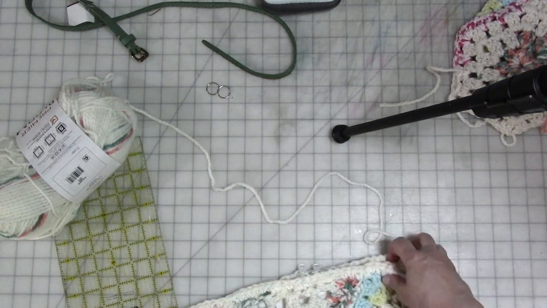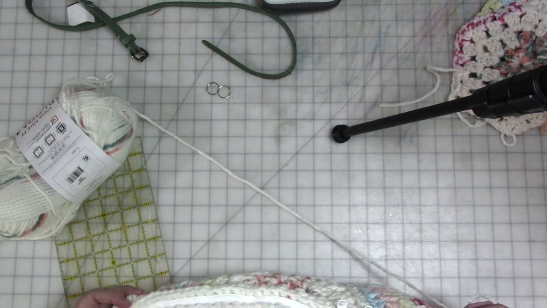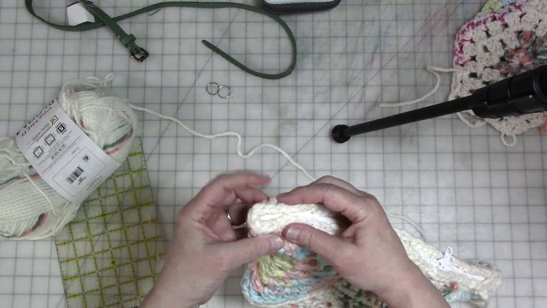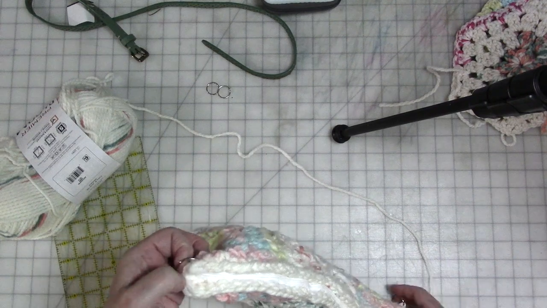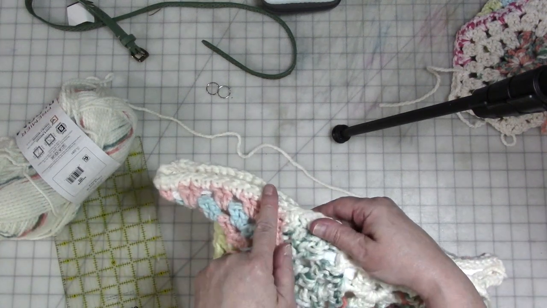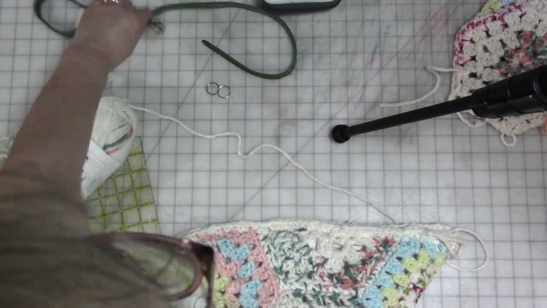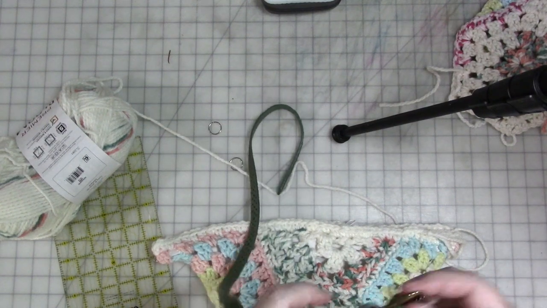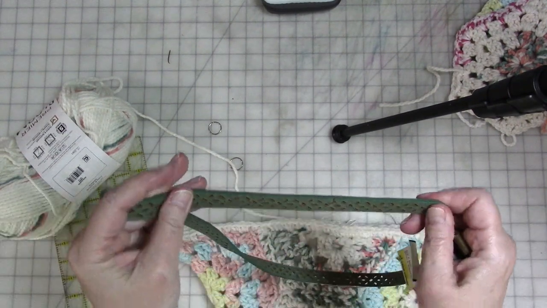Now I left this yarn attached because I'm not done with the single crochet edging. I'm going to go around it one or two more times with single crochet. I may stitch these together, maybe, I'm not actually sure yet, I might just leave it. I'm going to do a couple more rows and then cut the yarn off and weave in the end, and then we will attach the strap somehow.